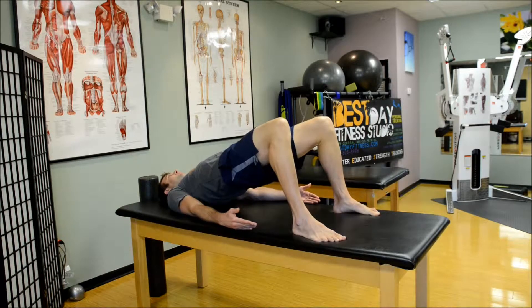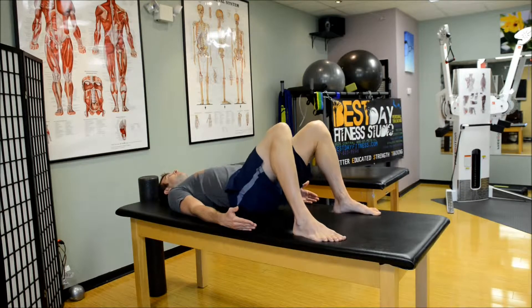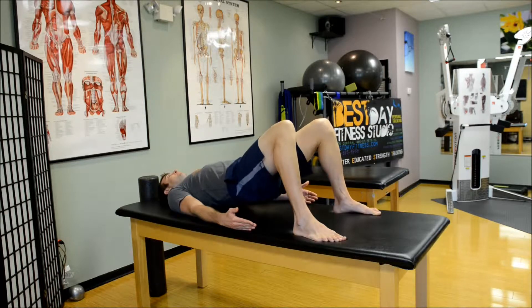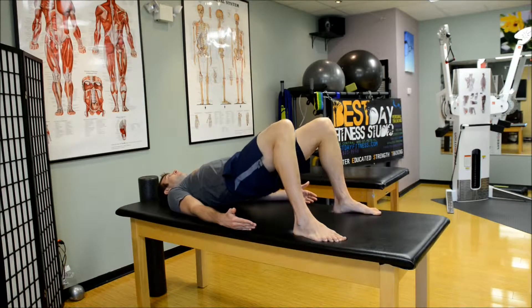Just really squeeze your butt to help reinforce the spine. Then here we have a progression with a little wider stance, and you're just going to work the back of the body a little bit differently, especially the back of the legs. You'll probably feel a lot of glutes, and all the hamstrings are going to do a lot here — the lateral and the medial. Again, push your arms and head into the table to continue to work the upper body as well.